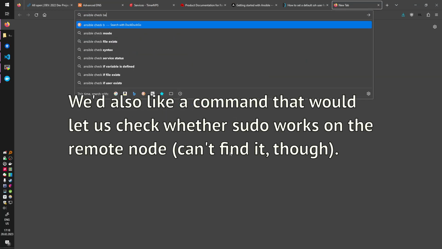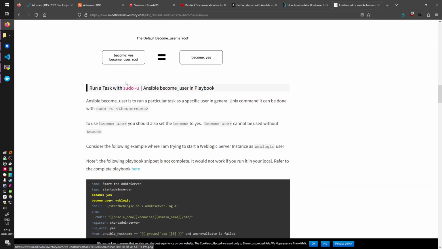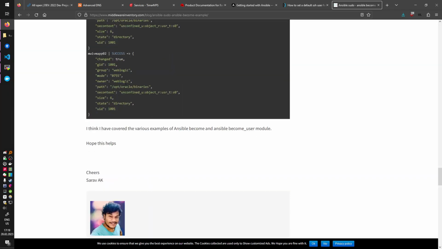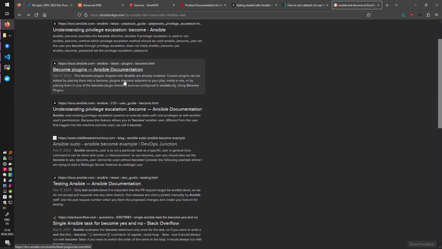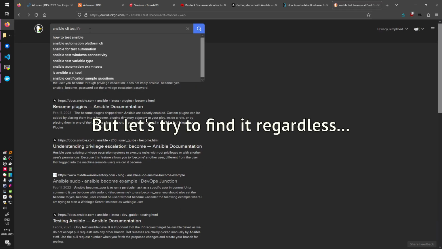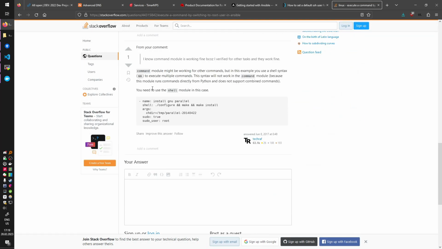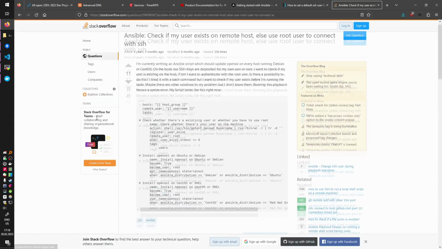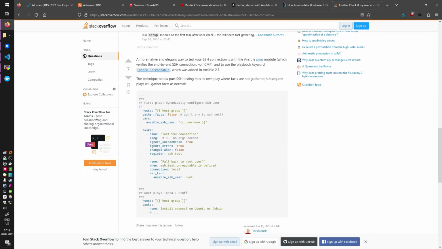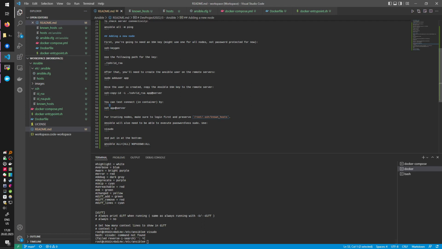Ansible check become. I don't want the playbook yet. I need a command line example. I don't think there is a command for this though. Okay, Ansible CLI test if root works. No, there isn't such a thing, I think. Oh well, we can always just do the lazy thing, which is SSHing into the server. So let's just run a lazy test and check it that way.